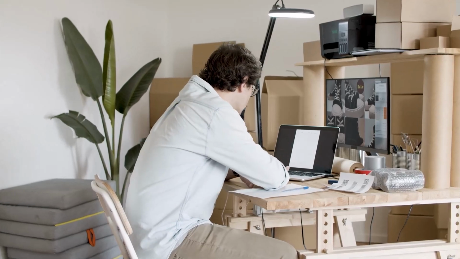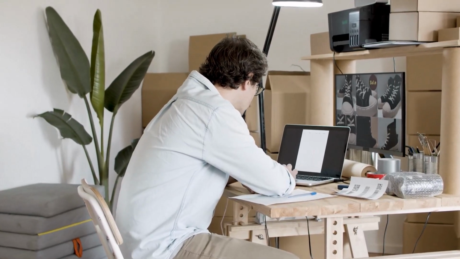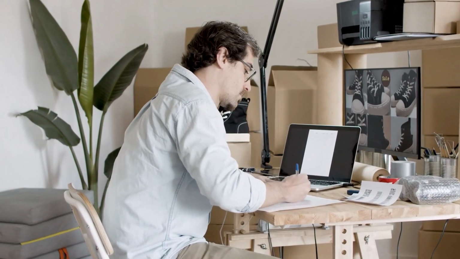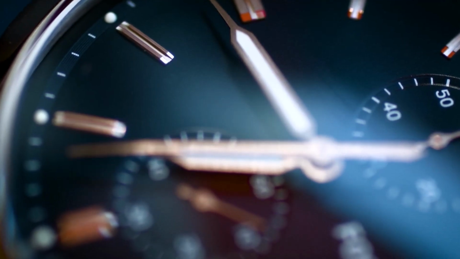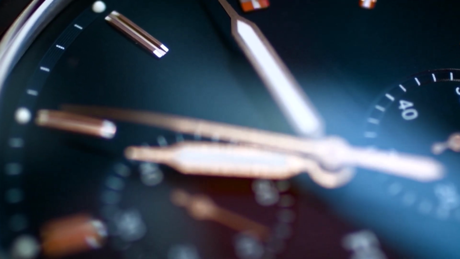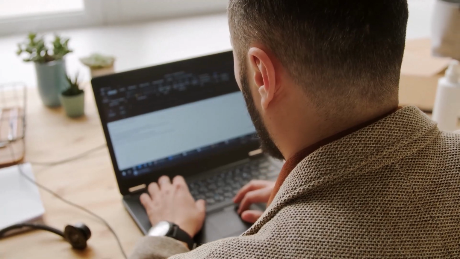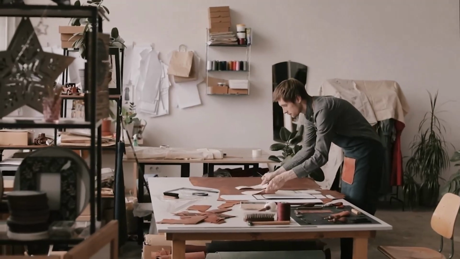Step 3. Use Launchdio AI to create your design. This is where things get easy. You go into the Merch Maker feature, describe your idea in plain English, and let the platform generate the design for you. For example, you could type "funny dog quote with bold typography and clean layout for t-shirt." And within seconds, you'll get a design that's ready to use. No tweaking for hours, no frustration.